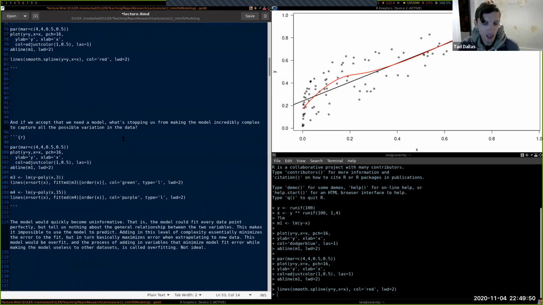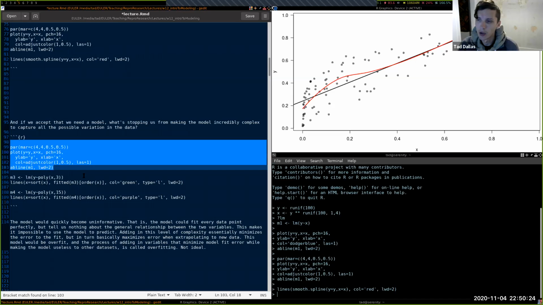Especially, I think as Brian points out in that paper, what you can do in terms of prediction. And so predicting either beyond the bounds of the x variable that you've observed, which here is bounded between 0 and 1, or even sometimes within this range, but with new data. And so the spline inherently fits a little bit to the noise in the data. And we get at that here by, I'll run through this top code.